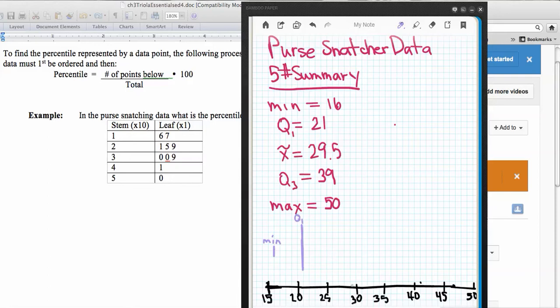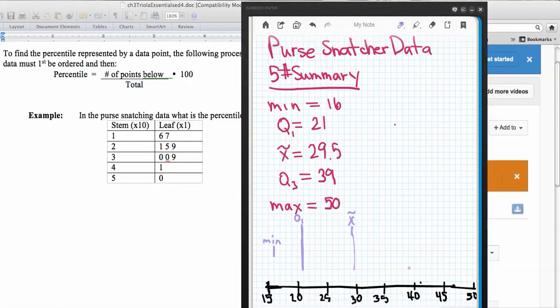And then 29.5. So here I'm going to do right between these. I have a hard time drawing straight lines in the real world, not alone on a computer screen, so I apologize. That is supposed to be halfway between. So this is my x tilde. And then the next one is 39.